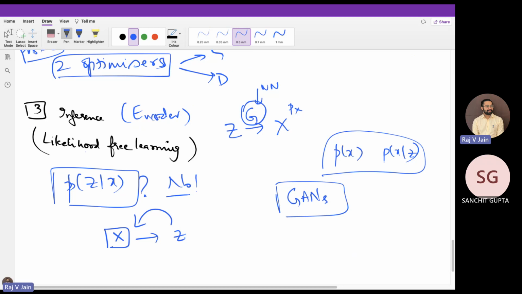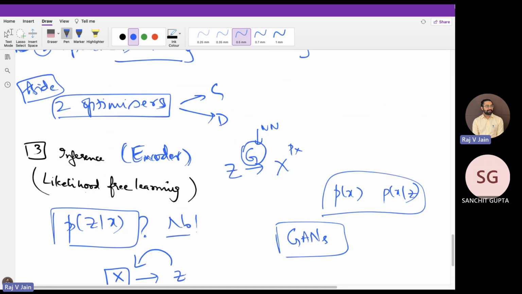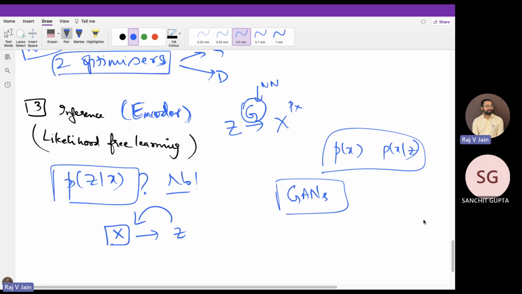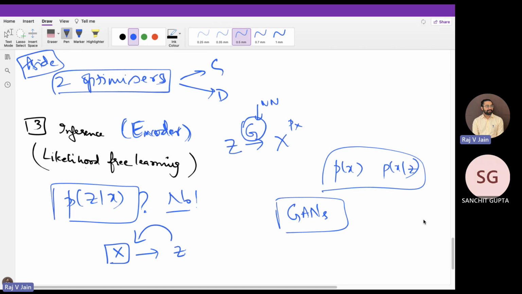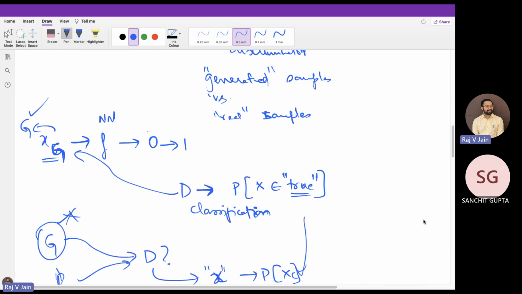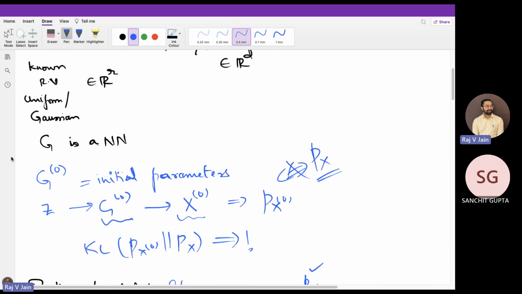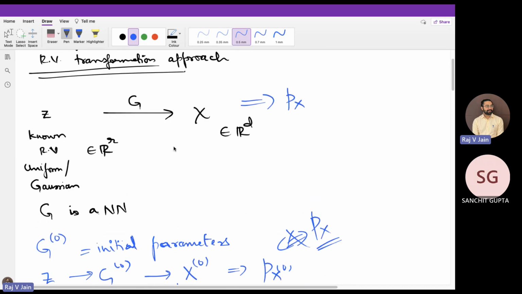So this is one problem. In some sense, you don't know which Z is optimal for generating a particular X, and there have been solutions to try to solve this also. We'll look at it possibly in the next class. You're almost at the end of the class. So inference as such is not present in normal GANs; you cannot do inference here. Ideally, what you would want to do is invert this G network in some sense. Now that is not an easy thing to do. Inverting neural networks from X back to Z is not a simple thing to do.